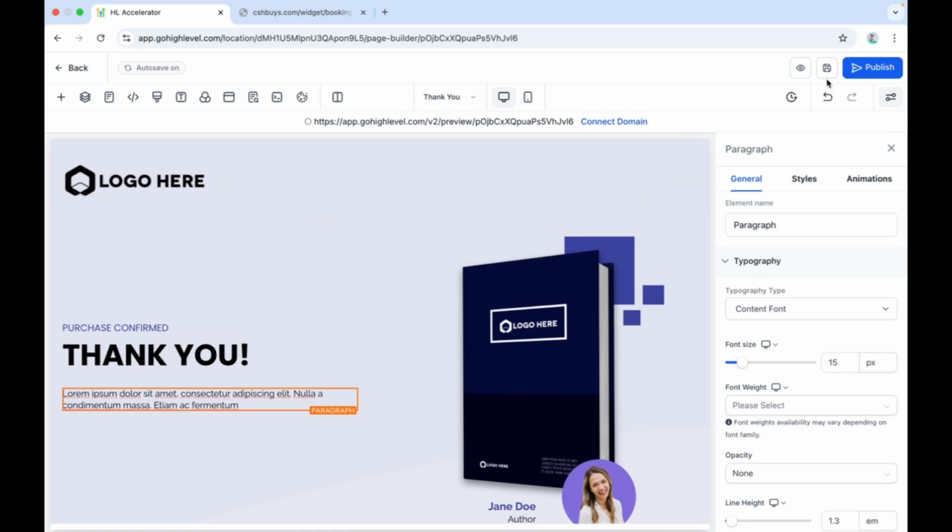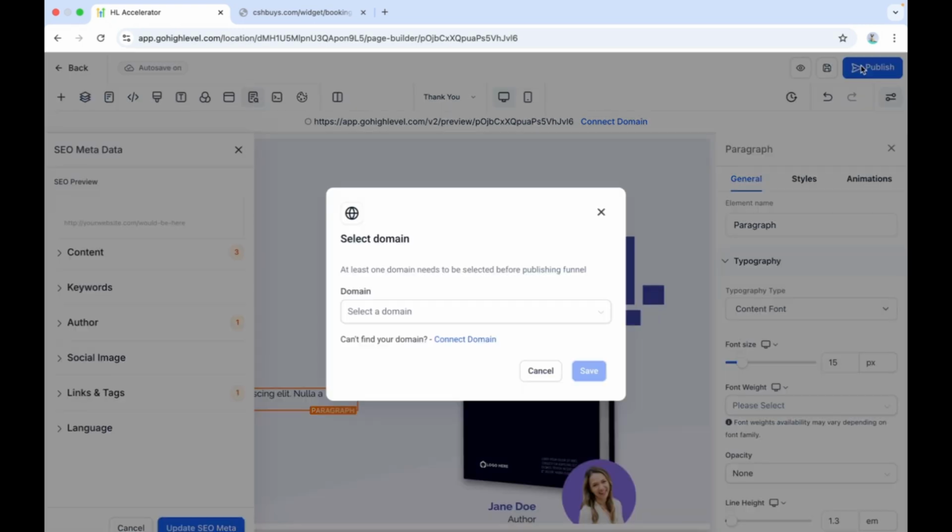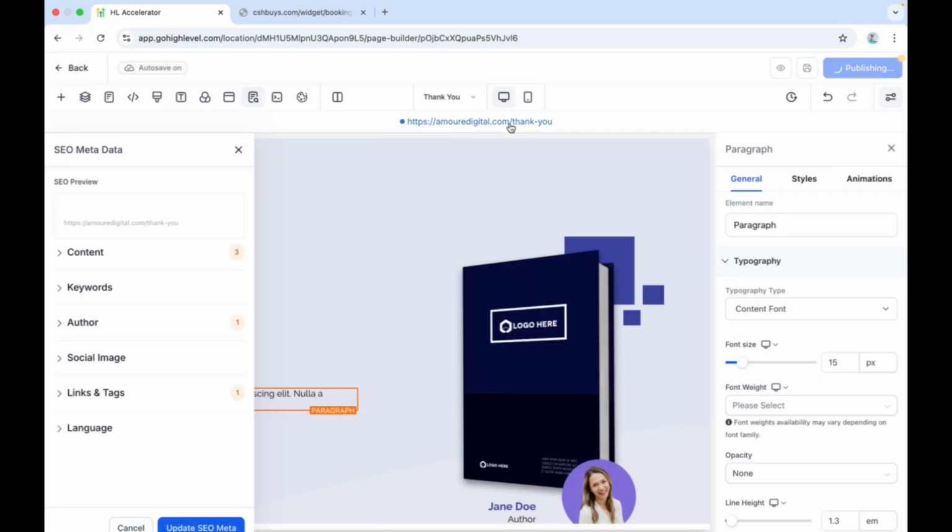Once this has been customized based on your liking already, click on save here, and then of course click on publish. And then when you click on publish, the system will tell you to select a domain. I will create a separate video on how you can add a domain on your Go High Level account. But for this example, we'll just be using a previous domain that I've already created. So I'll just choose that one and then click on save. And then you will see here that the URL has been changed already, and the domain that I chose applied to the URL already. So click on back here.